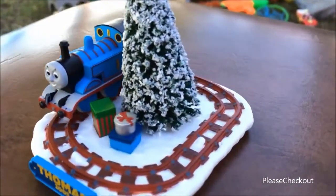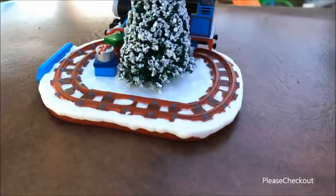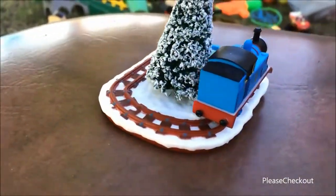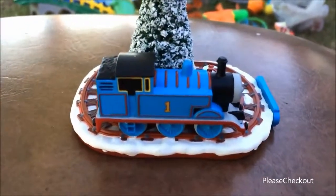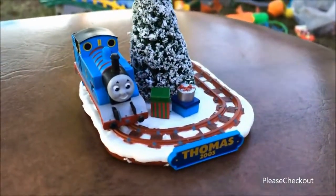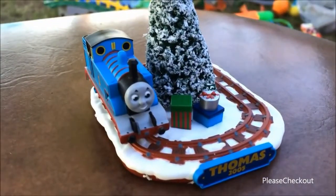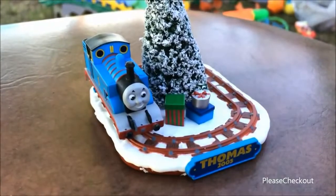And isn't it cool how they set up the track right around the tree? And here goes Thomas, number one tank engine. Look at this. This is a 2005 edition. It's really cool. It's kind of rare, but I'm happy to get it.